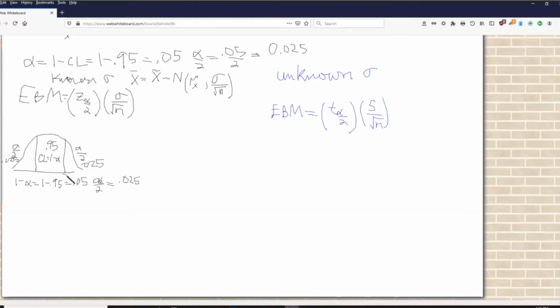So now to get my z-scores, this is going to be z at 0.025, and then this is going to be my negative z. Just like we did in Module 6, when we were calculating z-scores, these are exactly the same thing. Now, if you remember, the z-scores tell us the number of standard deviations away from the mean. And when we're calculating the z-scores, we're going to use the standard normal distribution to figure out what those numbers are. So that means we're going to have a mean of 0 and a standard deviation of 1.